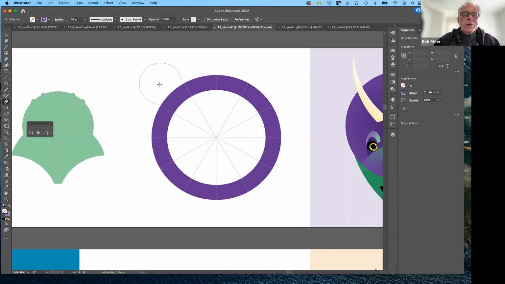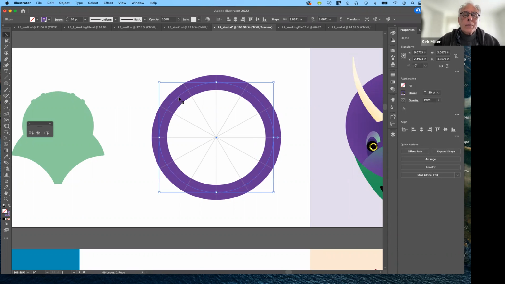Okay, so what it does, instead of a path, this needs to be a fill in order for this to work, but the eraser tool can't erase this. So what I need to do is I need to select the shape, this path.